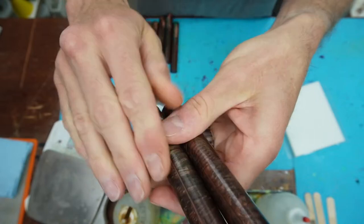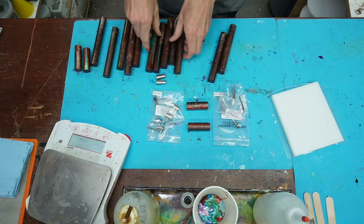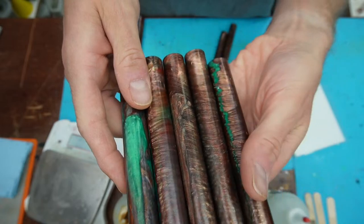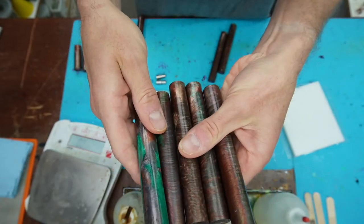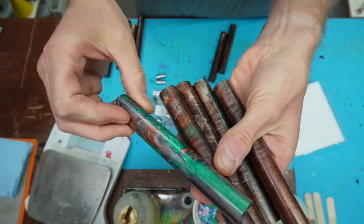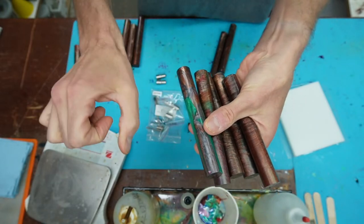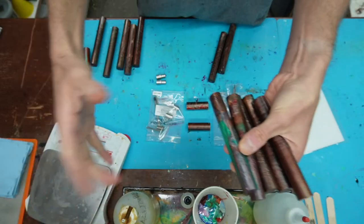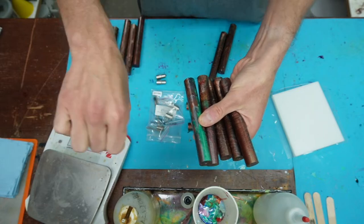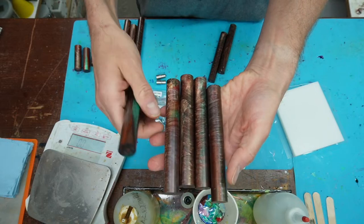And obviously this is just the outside of the blank. We don't know what's on the inside, and I totally screwed up when I demolded these. We did two different experiments and I totally mixed them all up, so I have no clue what we're turning. This one looks like maybe one of the first pours, because there's a lot more colors going on. At the beginning, when I first poured it, there were thicker bands. And then as more resin came out of the cup, it started to get a lot closer together.